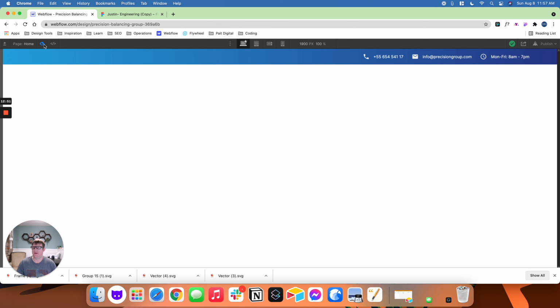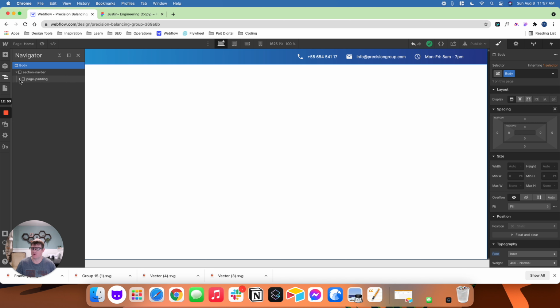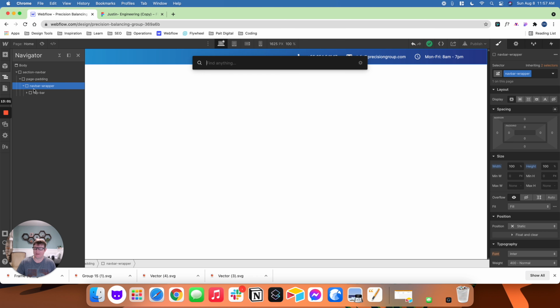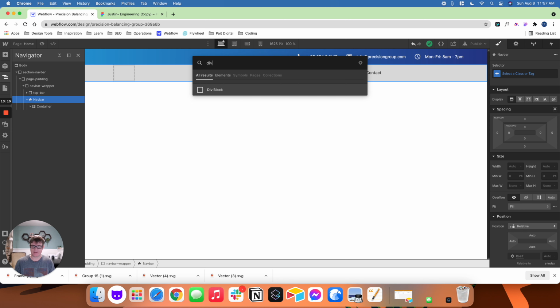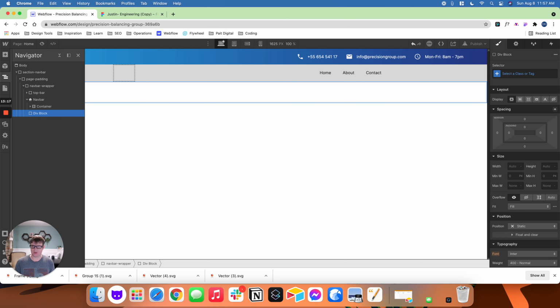Now in here, I want to go to the Navbar wrapper where I want to be. So I'll click in there, hit Command E, and type in Navbar. So now I've created that. I do not like using Webflow's default container. So in the Navbar, I'm going to hit Command E, type in div, and then Command Enter, and it'll do Navbar wrapper. That's already in there. This is an existing class, so it's going to work the same.